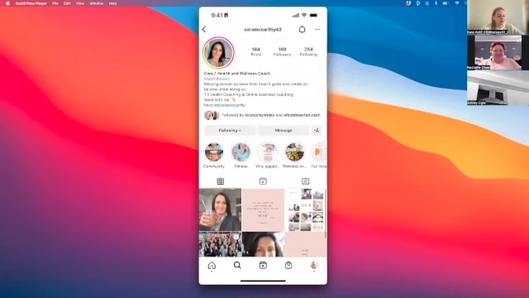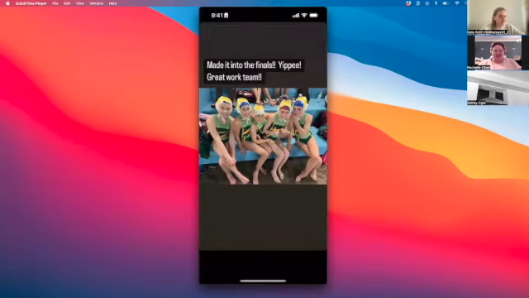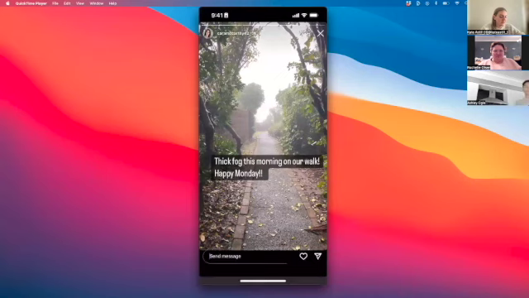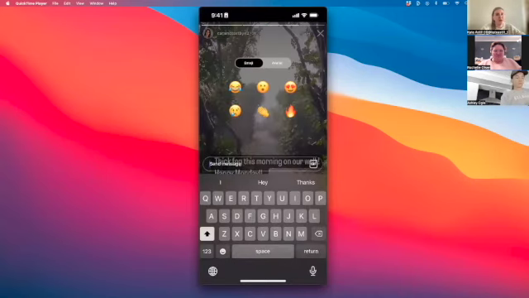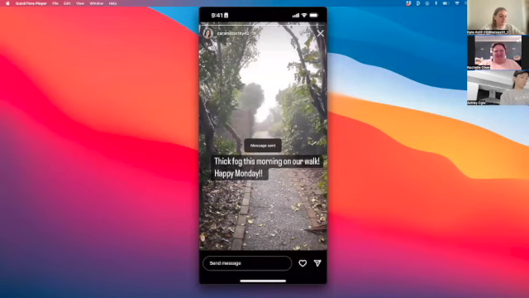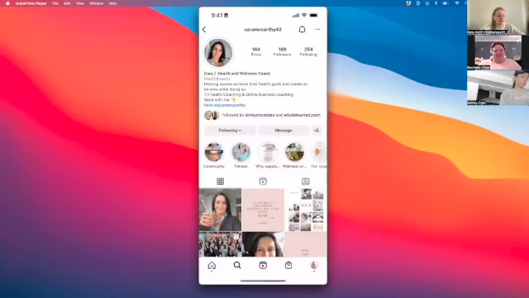I'm also going to have a look at her stories and see what it is she's posting about. So she's posting about her kids. She's posted about the fog here in Dubbo this morning. It was very foggy as well. So I'm going to make reference to the fog here this morning, similar to the fog there. I'm not exactly sure where she is. And I'm going to leave that where it is.